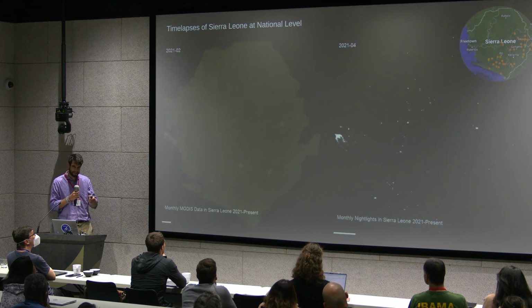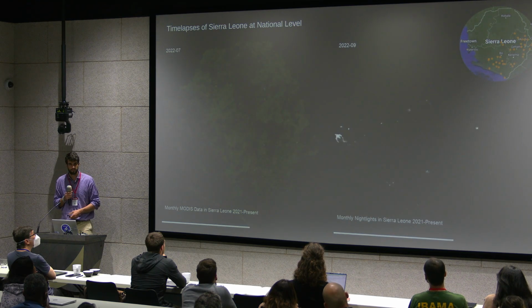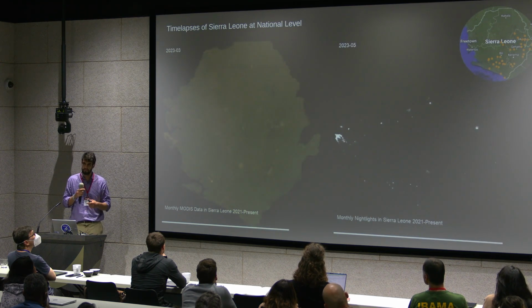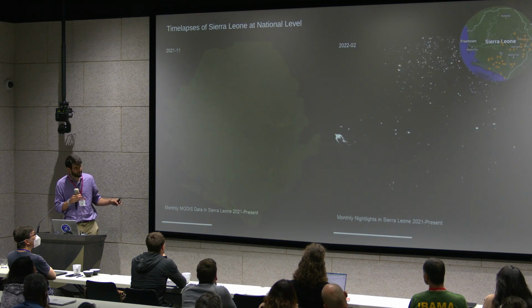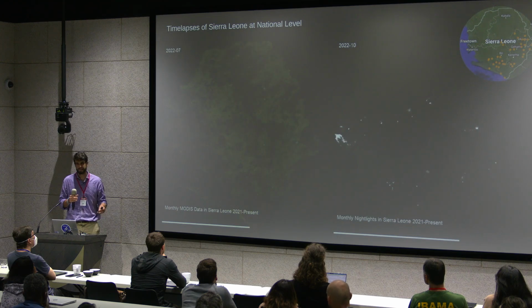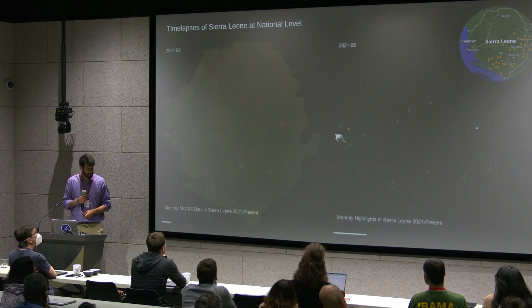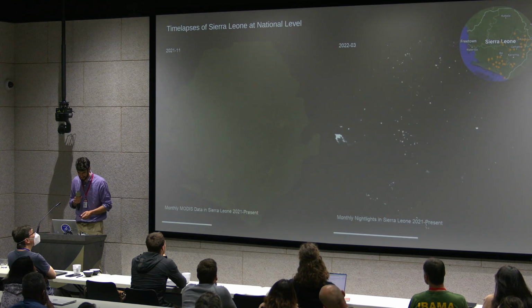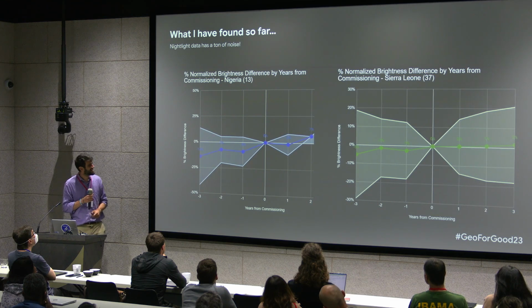So I took my mini-grids. I had about 50 sample sites from the company I previously worked at, and I took the average brightness of these villages over time and subtracted out the surrounding areas and took annual composites to really distill the signal from the noise. So what did I find? More questions than answers, unfortunately.